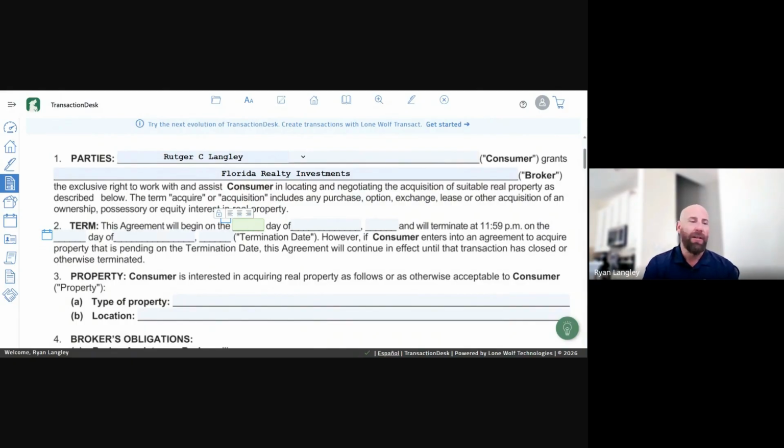Anything we buy during this time, hopefully it's 90 days, 180 days, whatever they'll agree to, I get paid for. If I have this signed with them and I don't show them any houses, and then on their way home from signing this agreement, they stop at D.R. Horton and buy a house, they owe me commission for that. And they should have told D.R. Horton, and D.R. Horton should ask them, do you have anything signed with anybody? And they should say, yeah, I just signed something with Ryan the other day.